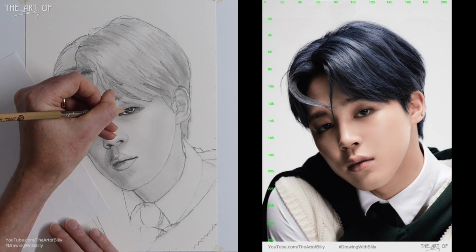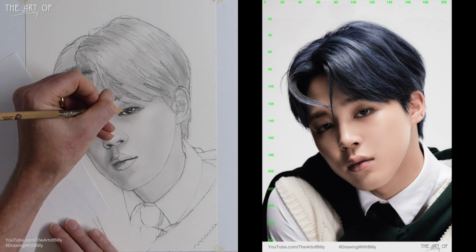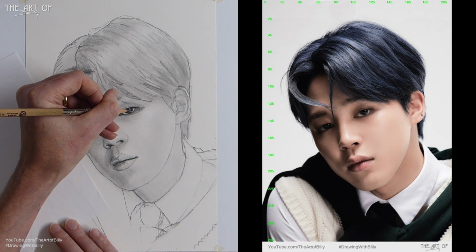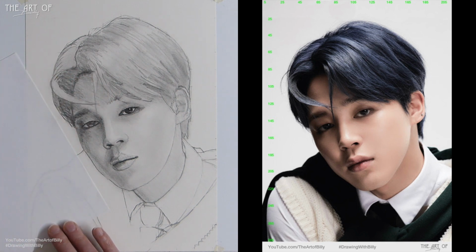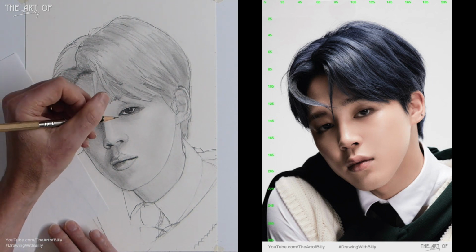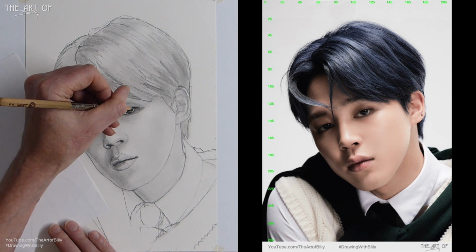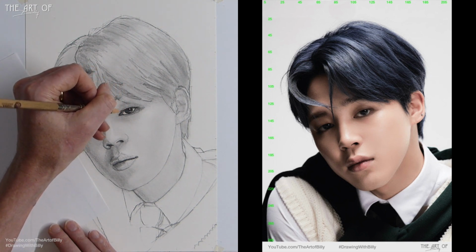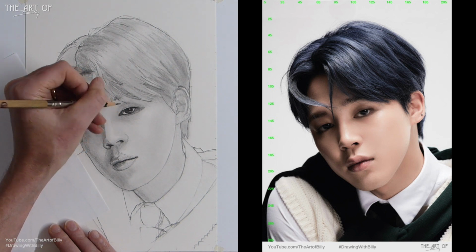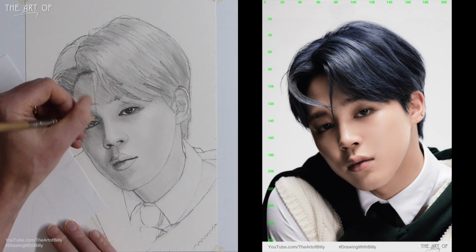Again, I'm pressing on darker right in the centre where his pupil is, and then you've got a dark line underneath that little highlight. Again, I've left the top highlight so you can see that staring out. And now really we've got traction in the drawing with that eye really starting to stare out at us.